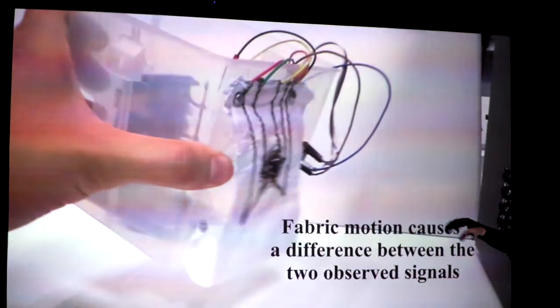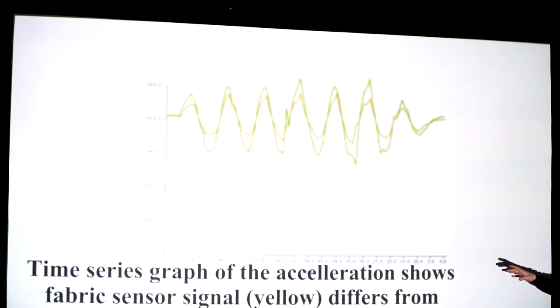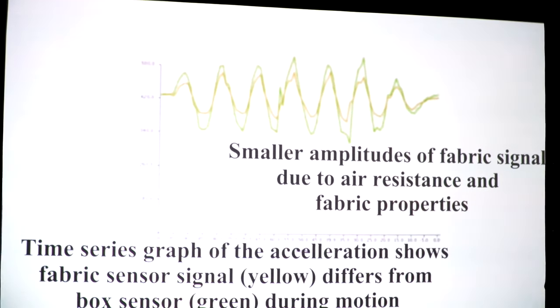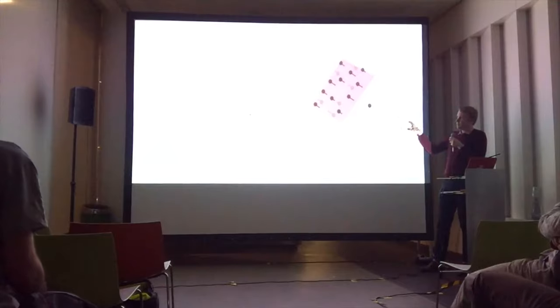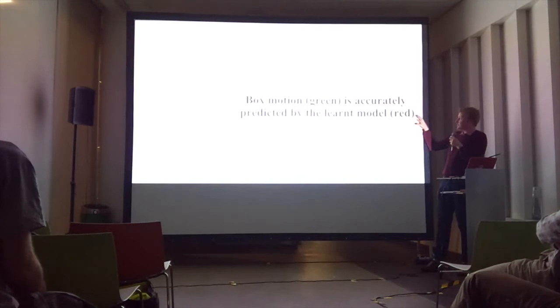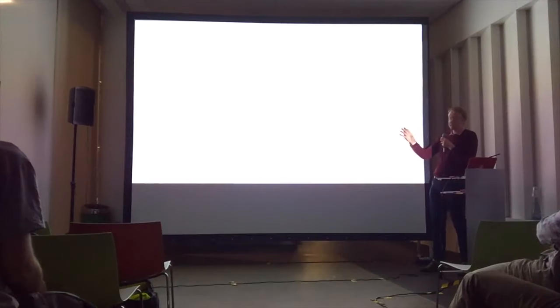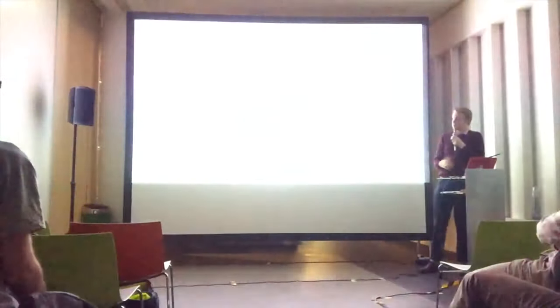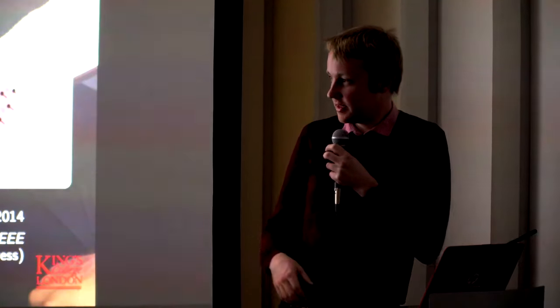But one very simple way is to use orthogonal regression. So you're doing something like your ordinary least squares, which is minimizing your errors in your output variable. Instead, you can reformulate that so that you minimize your errors in all your inputs and output dimensions. And it's actually quite, we've been quite surprised about how effective that has been for picking out motion and eliminating these artifacts. So this is our little experimental setup. You can see there's a box. It's got two identical accelerometers on there. We just do some random sort of shaking motion around. And from that, we've built a model predicting the box motion from the fabric motion. So the fabric motion is the yellow signal there, as you can see. As I said, all it takes is a simple modification of a standard least squares learner. And we can get quite a close match, close prediction of the box motion from the fabric motion, purely from like half a second of shaking the box around.